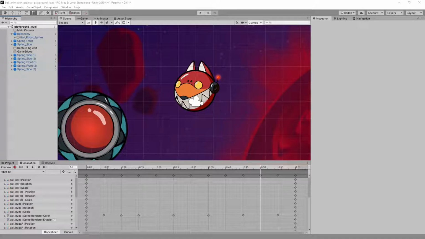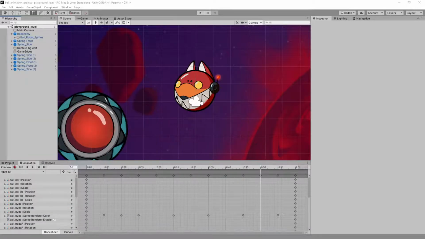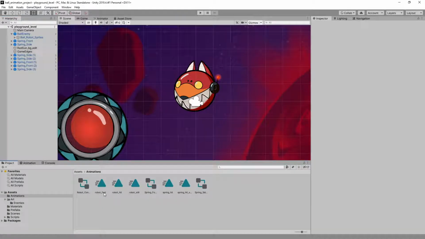All right, we are going to take a look at all of your animation clips for this little robo ball. What I've got is a folder with all the packages that I found downloaded into them, and I could just drag them in one by one. It replaces the existing animation clips, so long as you didn't rename anything. So far, the ones that I checked were all done correctly.